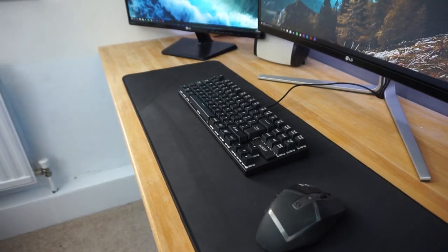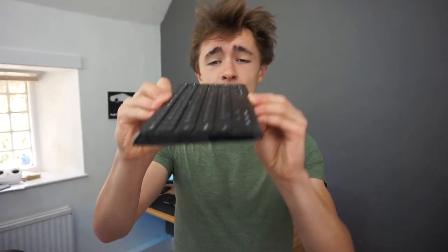If we take a moment to look at the keyboard, you can see all the key caps are sticking out quite a lot compared to a keyboard like this where the keys barely come out a couple of millimeters. This is a wired keyboard which plugs straight into the back of my PC, and the response time is really, really good, which means I can play games on it and I really do enjoy playing games with this keyboard.